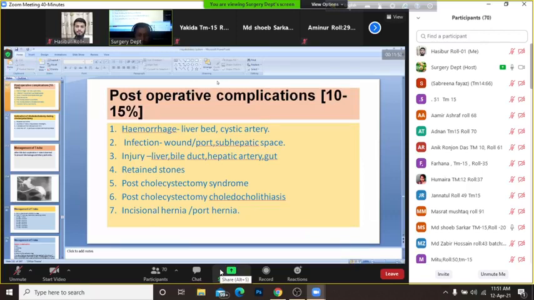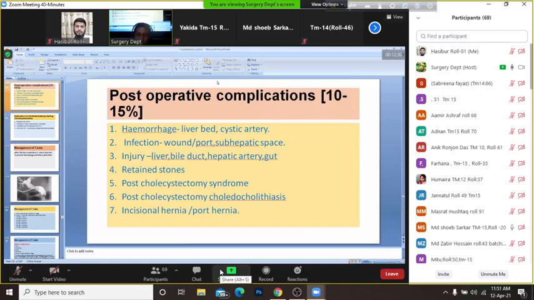Number 2, after inserting the port, we make the abdomen distended by creating pneumoperitoneum. Carbon dioxide gas is inflated, because carbon dioxide is less toxic and non-inflammable. But there might be development of some complications related to this pneumoperitoneum. তার মধ্যে এটা হতে পারে carbon dioxide embolism, there might be cardiac arrhythmia, there might be cardiac suppression. So these are the complications related to insufflation or pneumoperitoneum.